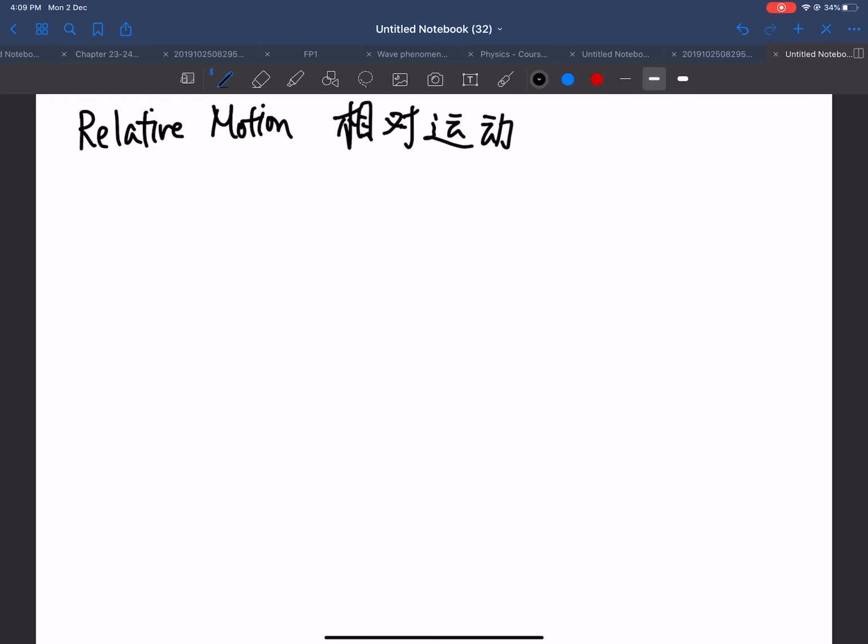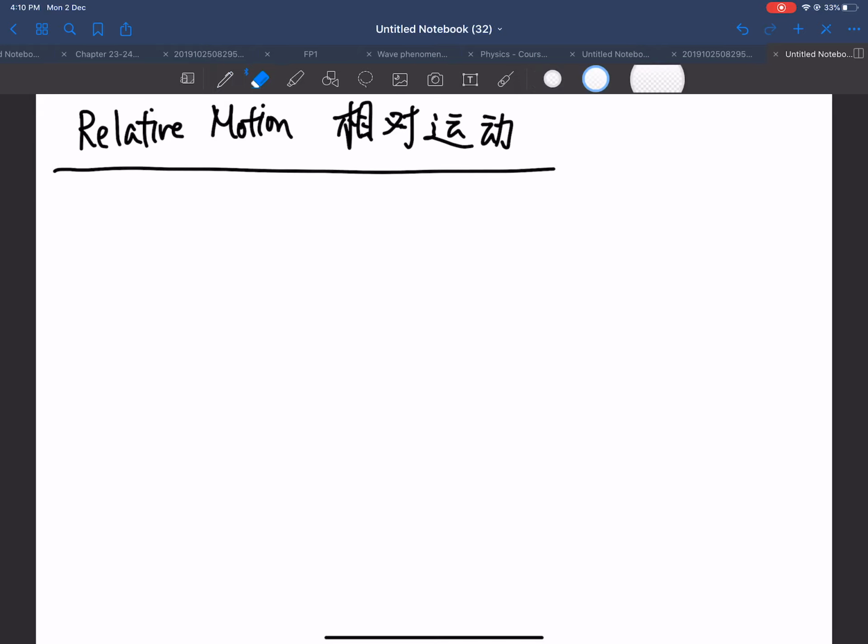Relative motion. I think we learned this in physics, but not in DSC physics. In GCE, there's a little part about this, but I didn't teach it, but I've given you the assignment to do it. Most of you can do it, and you have learned some of it in IGCSE: relative speed of approach. That is one concept about relative speed.